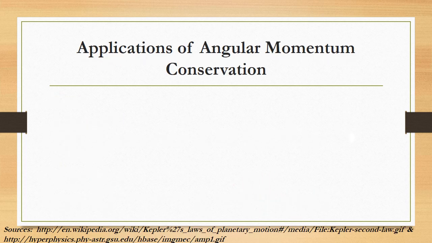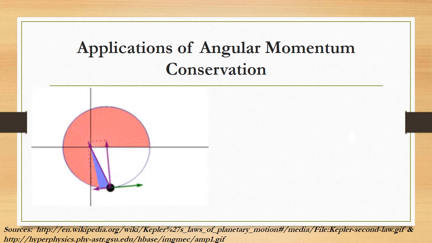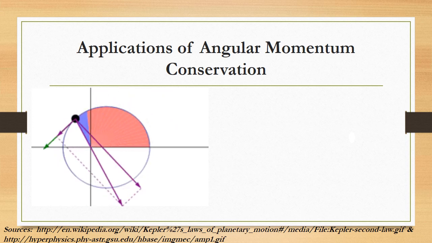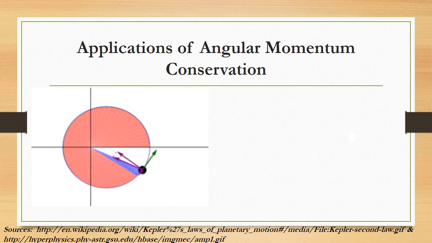Learned back in Unit 5. So I told you about Kepler's laws, and we discussed how one of the laws, the second law specifically, says that in equal intervals of time, the area swept out by a planet that orbits the Sun is equal. In other words, even though the planet is not always the same distance from the Sun, it turns out that the planet, let me find my cursor here, here it is.